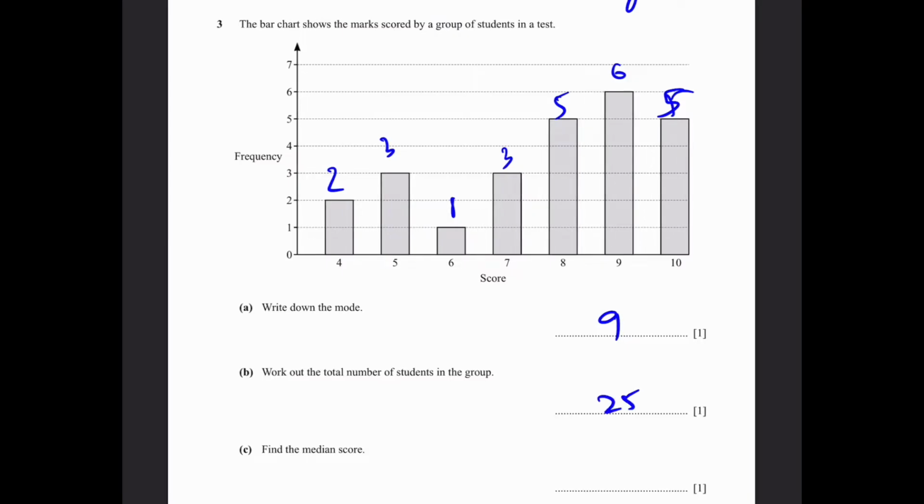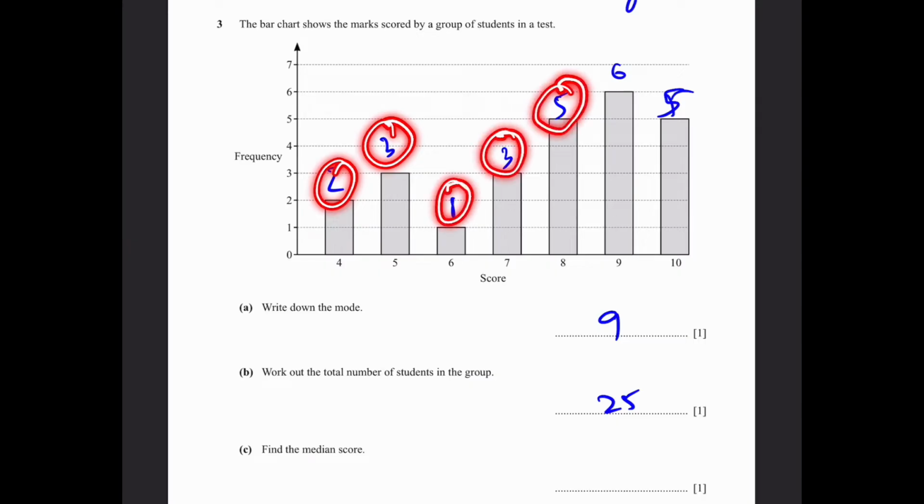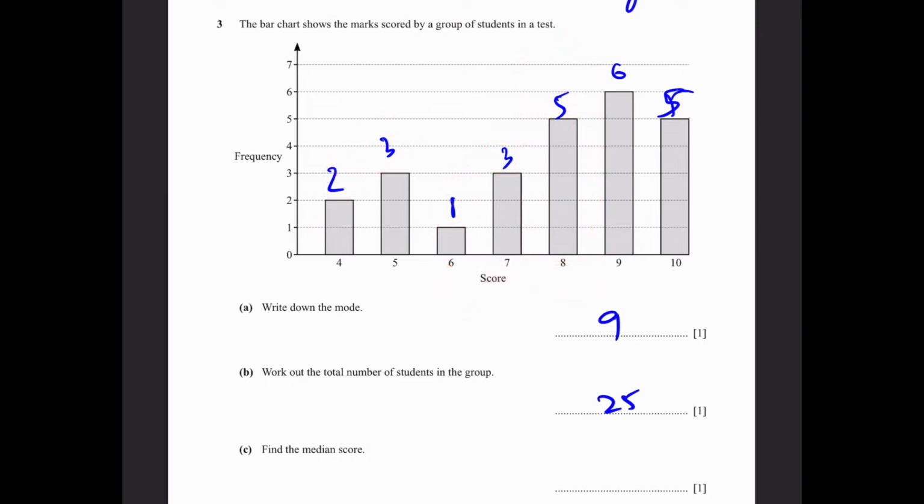C. Find the median score. So I have 25 students. To find the middle student, (1 plus 25) divided by 2, since there's the first and last, and then we find the mean of the two. So that's the 13th student. This is the median student, and the median score is going to be the score of the 13th student in ascending order. So you have 2, 5 using cumulative frequency, 6, 9, 14. This bar is where we get the 13th student because it contains the 10th to the 14th students. So the median score is that bar, which is 8. That's the answer.